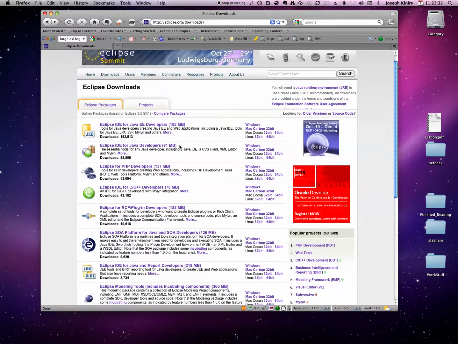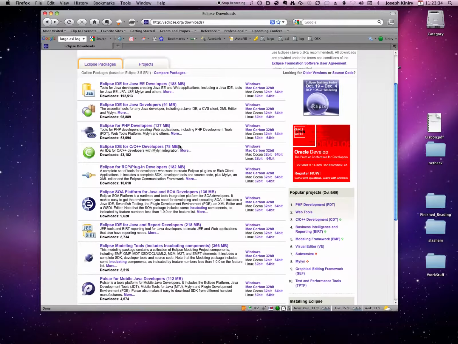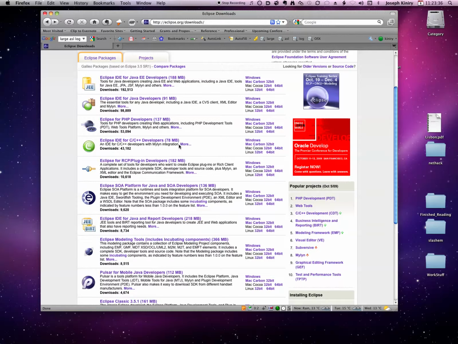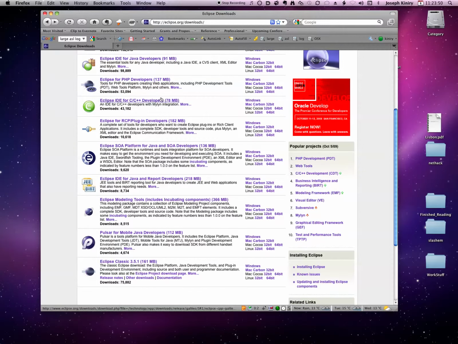If you were doing other kinds of Java development, not just desktop applications or command line tools like we are doing, you might download other versions that are pre-configured. For example, if you're doing enterprise development with databases, server-side stuff, you might use this version for EE developers. If you were going to be doing anything in C++, you might use this version.